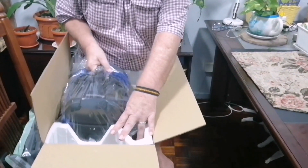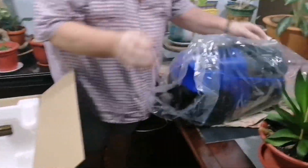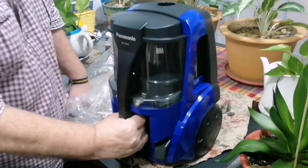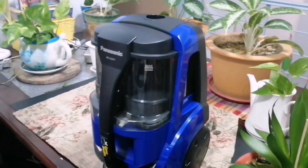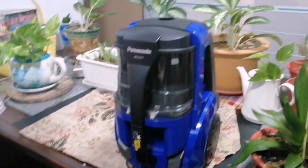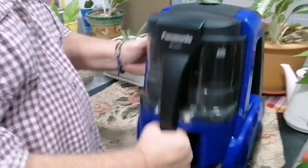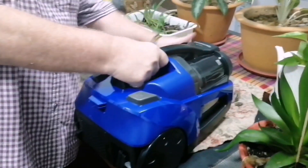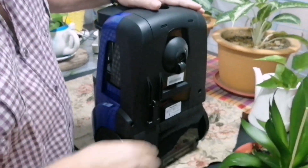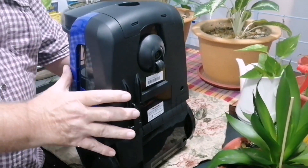Okay let's get to the vacuum cleaner. It's quite a hefty unit, but not too difficult to handle. This is your storage position - when you store your vacuum cleaner you can store it in a small area, but that's not your working position. When you work with your vacuum cleaner you put it down, connect up, and you can pull it around. It has got the big wheels over here.